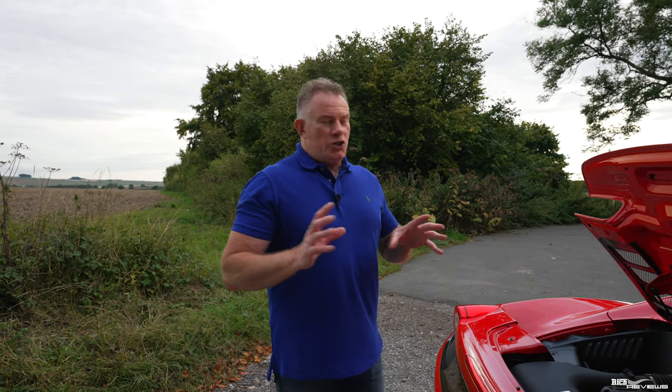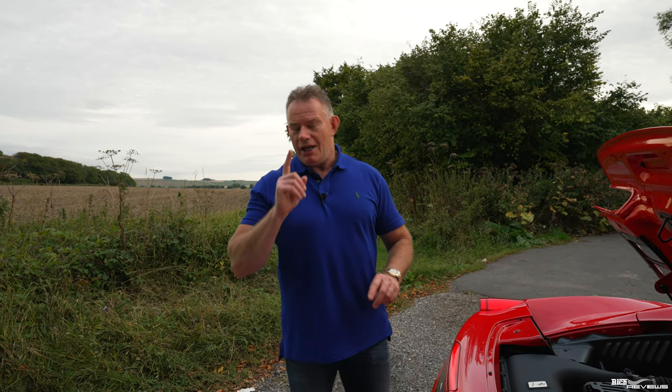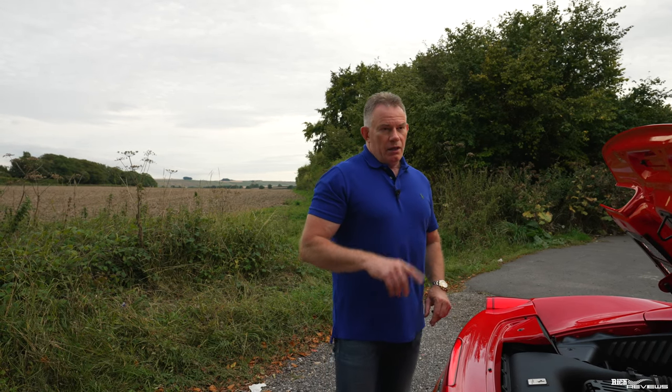So you should never check the water level when the car's hot, because when opening up the cap, the water could expand quickly and fly out, because you're releasing the pressure. It's a pressurised system, so you're releasing the pressure, and it could fly out on your face or burn you and scald you. So never check the oil, never check the water level when the car is hot.